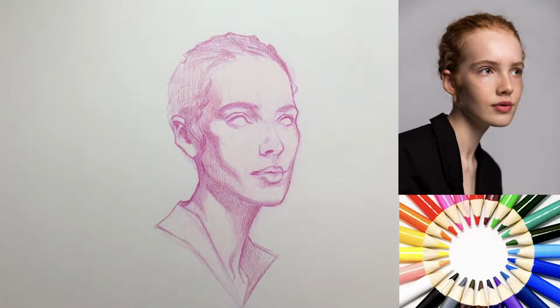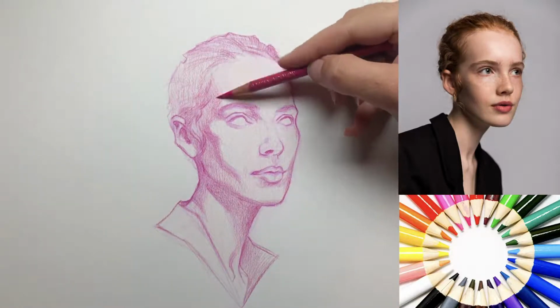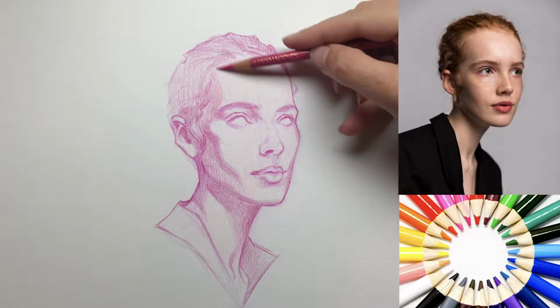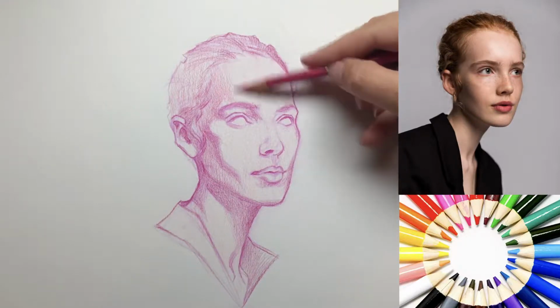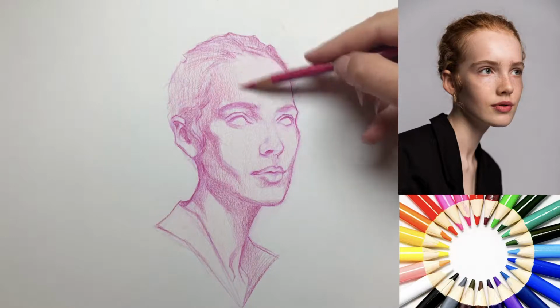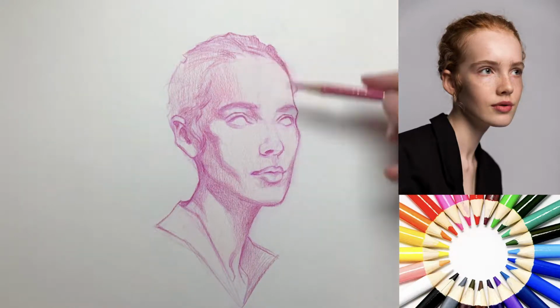All right, I'm going to switch over here just to the second color in this analogous color scheme and kind of come into the lights and do a little dark halftone here.